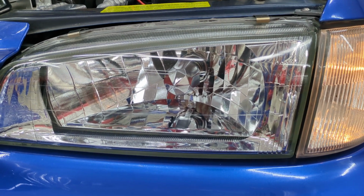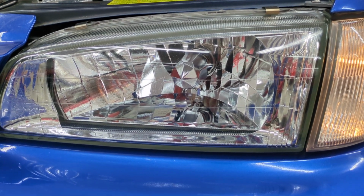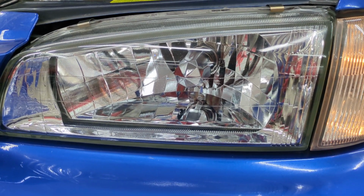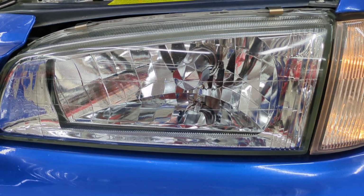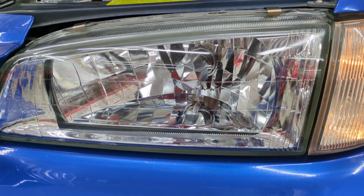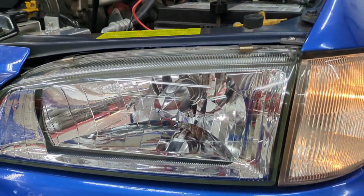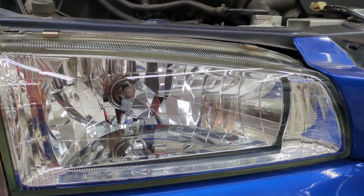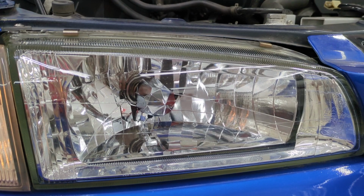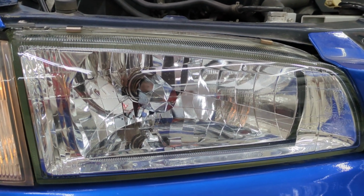So here's the headlight during the daytime. It's on position 0. We're going to move it to position 1, position 2, position 3. And now back up to 0. We'll go over to the other one, same thing. It's on 0, go to 1, 2, 3, and then back to 0.